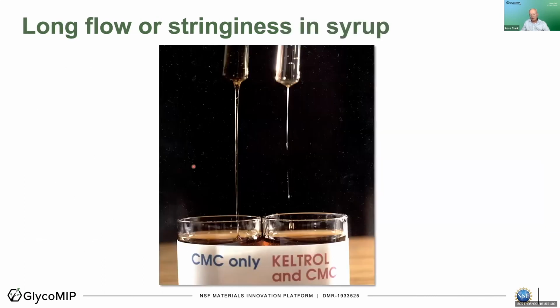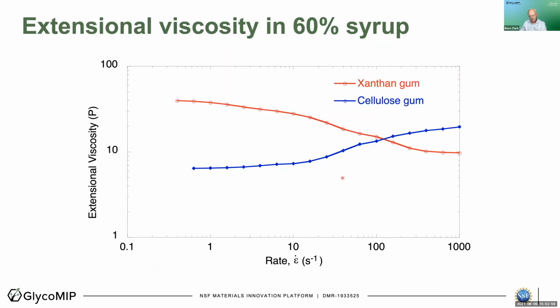Well, here's another photograph, and this shows on the left carboxymethylcellulose, otherwise known as cellulose gum, and Keltrol, xanthan gum, and CMC blended together. And you can see that the syrup that only has the CMC or the cellulose gum has a longer flow than that with the xanthan gum and the CMC. In fact, in this photograph, I caught a really nice example of forming satellite drops. And again, we're going to see a video of that later.